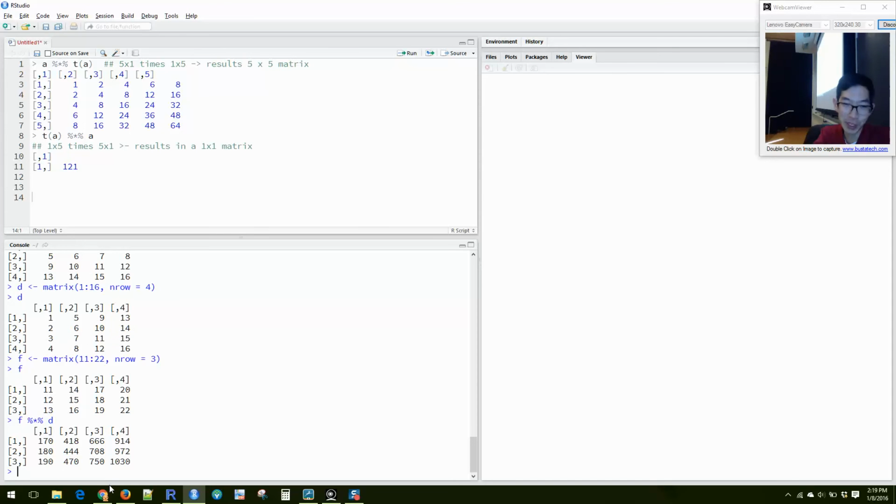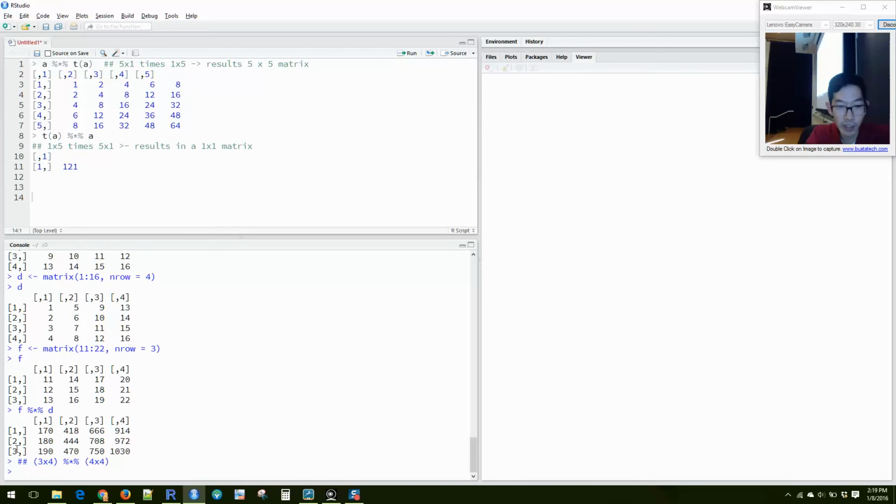That one works, right? Because the inner dimensions have to line up. F is 3 by 4, percent times 4 by 4, and so the inner dimensions line up, so we're okay.